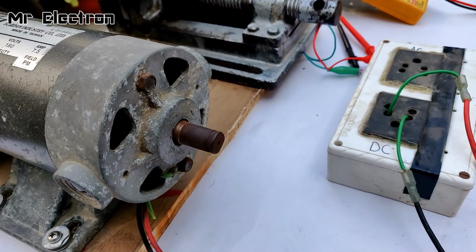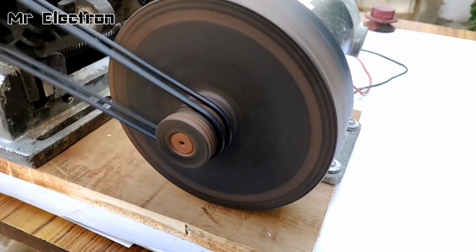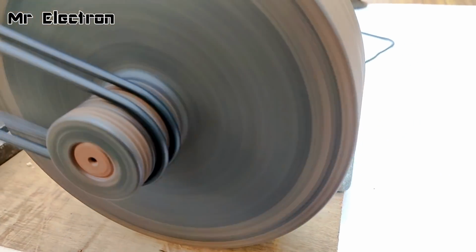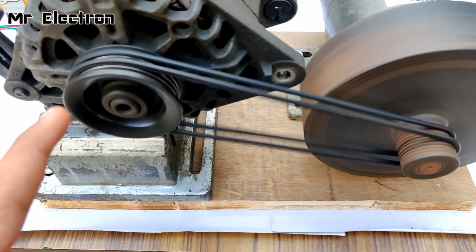And guys, as you can see, the motor is running pretty good. You see, very smooth. You can see the setup is so smooth. It is running pretty good guys. Just amazing. Not slipping. And these are the pressure cooker belts that I have used.